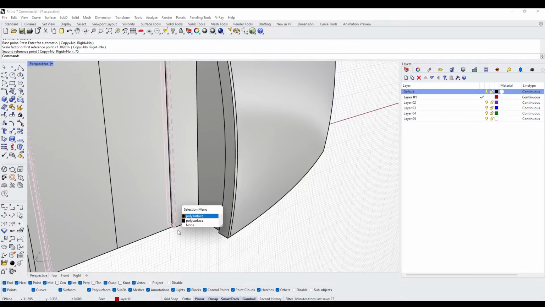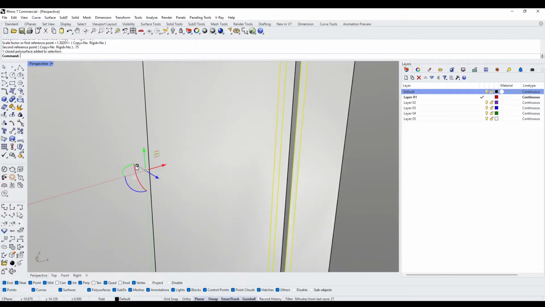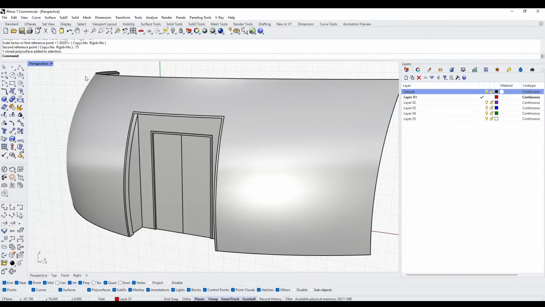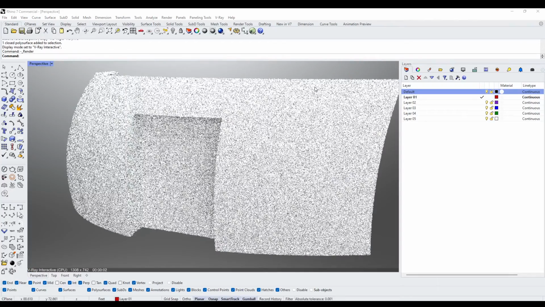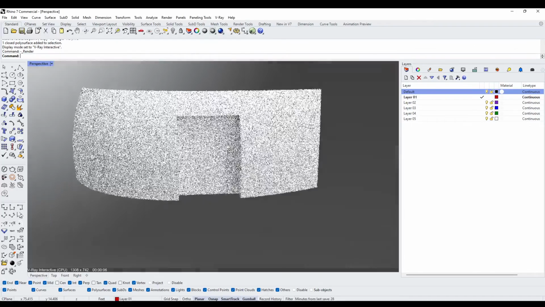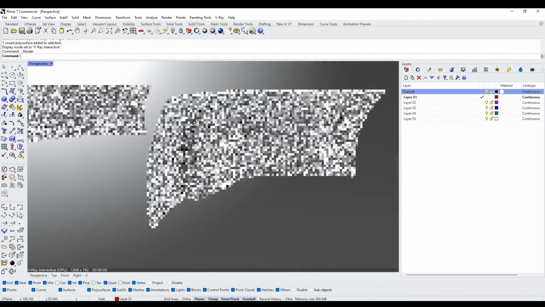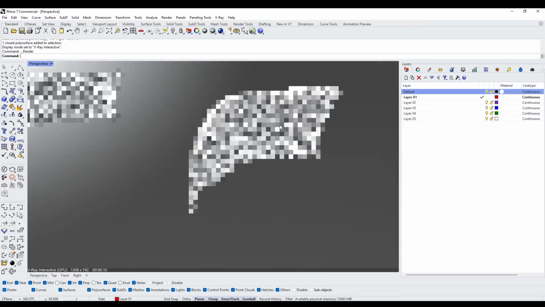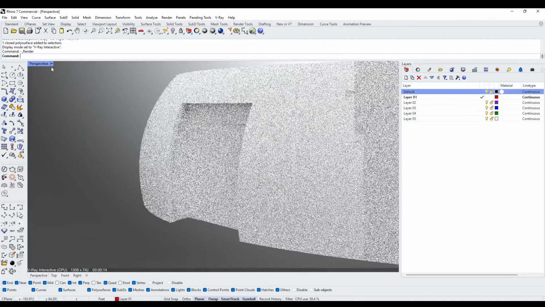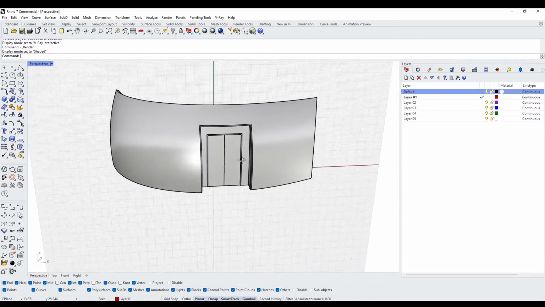Then this frame maybe gets a little bit larger, so we'll do 1.2. Let's go here to our rendered mode to see what that looks like. And that's how I would use and create an opening to the inside of a curved wall like this. Of course, there are other ways that we can do it, but this is one solution that you can find.